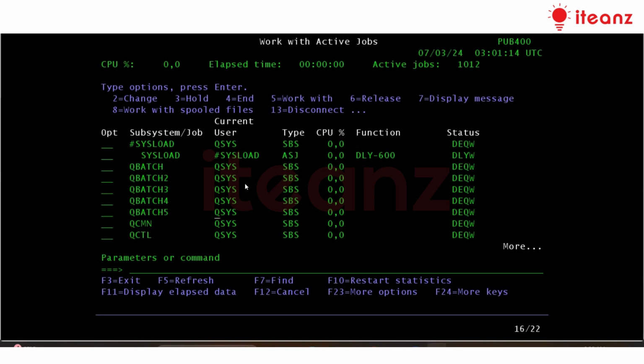QSys is the IBM provided user library, and QBatch is QBatch 2. So these are all different jobs which are running by the IBM AS400 system provided. Whichever starts with Q.